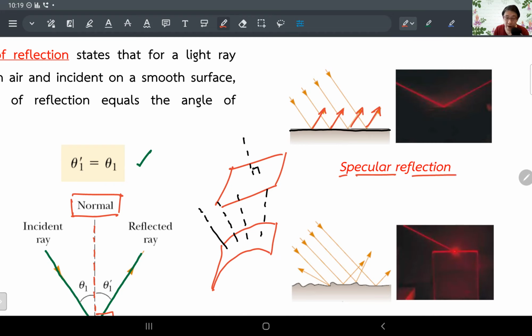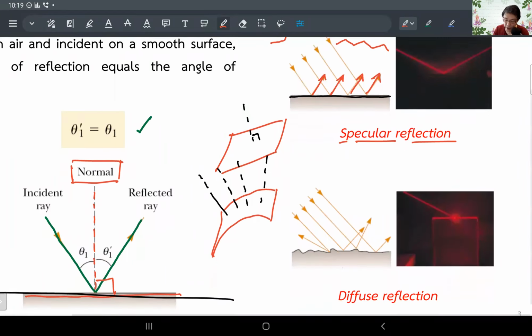The good thing about the reflected ray going in the same direction is that whatever information the light carries on the way in, you can still preserve it on the way out. When something is preserved on the way out, it appears to you as a reflection. That's why every time you look at something with a glossy finish on its surface, you can see your reflection a little bit in it. So that is the property of a glossy finish on the surface.